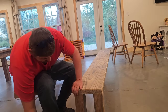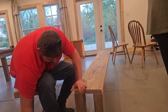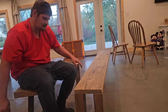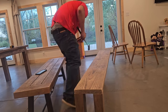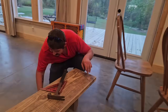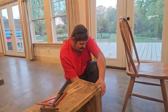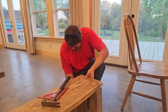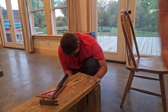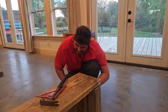Dang it. It twisted in on me in that last one. It'll be alright. That's why we're going for the rustic look, because nothing we ever do turns out perfect looking. So, rustic is our specialty, isn't it, Caleb? It might turn out better if we actually use good stuff instead of old, wore out lumber that's been sitting out there for 16 years. 16 years? We ain't even lived here 16 years. If anything, it's been laying out there for like 10 years.